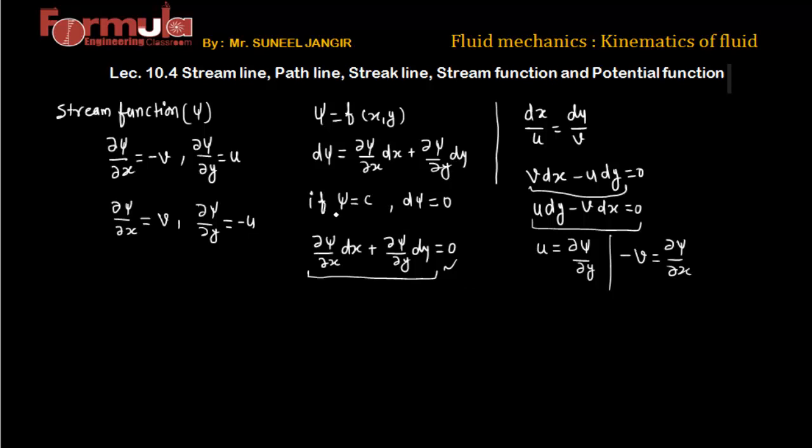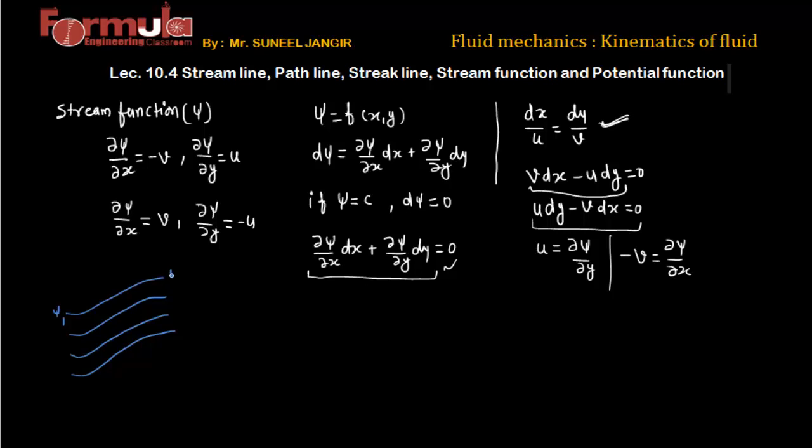We are saying the stream function is such that it remains constant and there is no change over here, and then we get this equation, meaning we can say that the stream function remains constant for a streamline. We are defining a stream function that will remain constant for a streamline, meaning the function is not going to change over the streamline. Suppose we are defining sets of streamlines for a flow. In that case, for a particular streamline, the particular stream function is constant throughout the line.